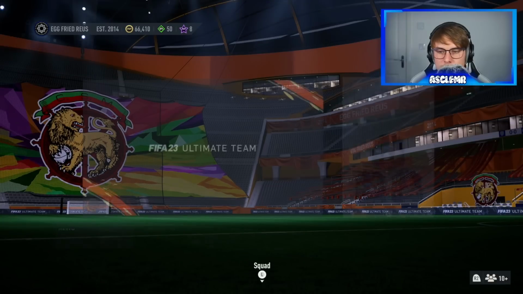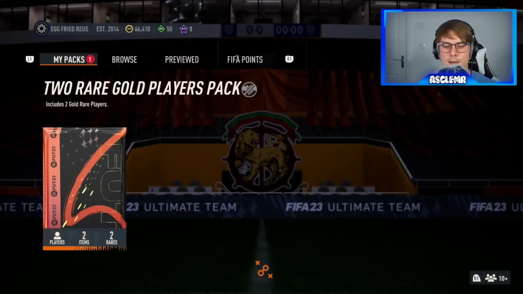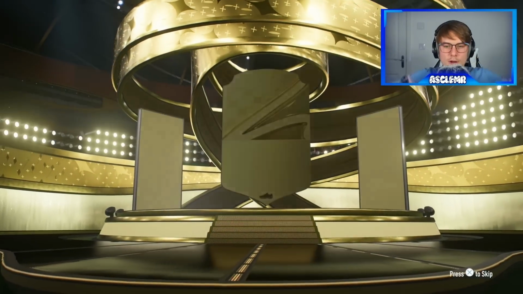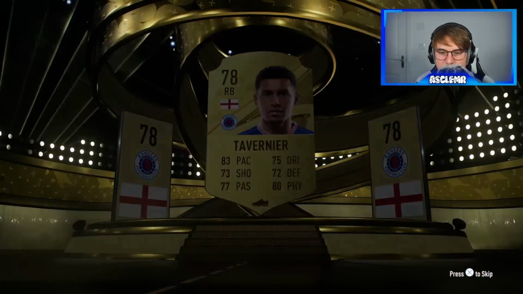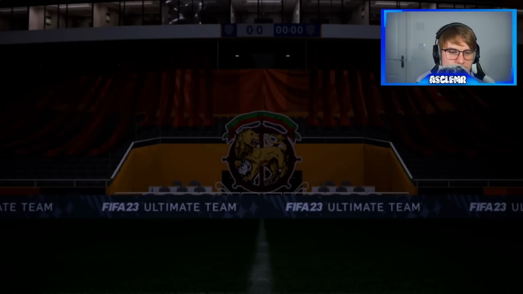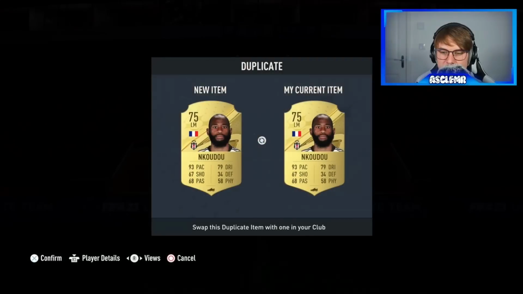We'll do a 2 rare gold player pack. I've seen some good things come out of these for people, so let's hope. Here we go. It's not a walkout. Oh no. English right back. Oh, it's going to be Tavernier, whatever you say. That's not good. Oh mate, they're both untradeable. That's poor. I've just thrown away 11 players.